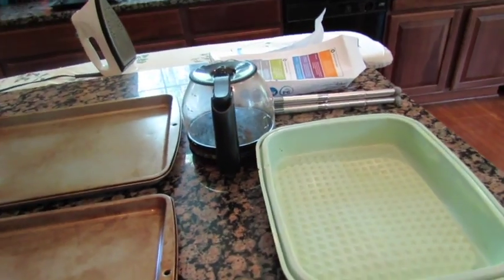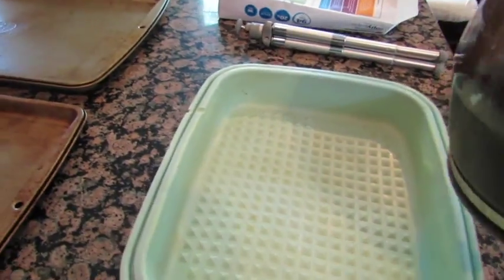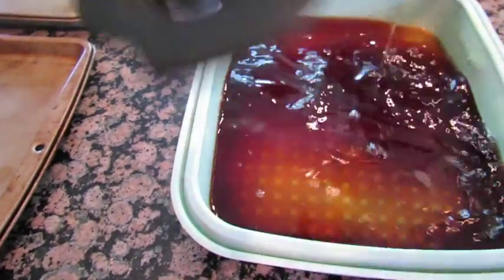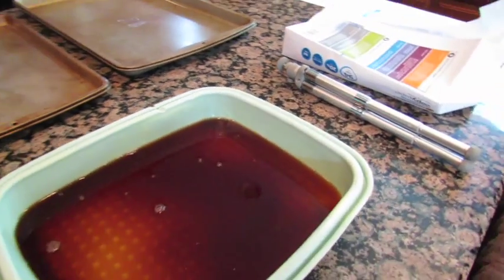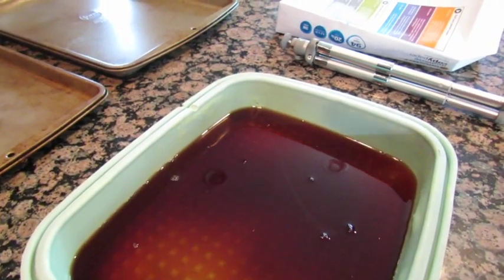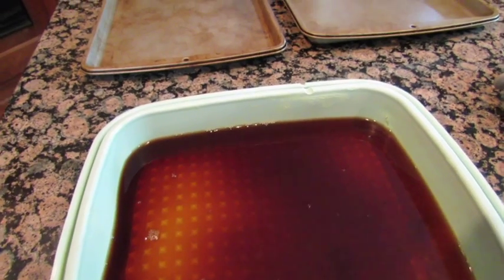But anyways, okay, so all I'm going to do is take this old coffee. It's cold. I'm going to pour it all in this. Pour it in there. There's not very much. There was only like 6 on the 6 cup mark. So I pour it in there. And that's it. Now I'm going to set the tripod up and then show you how it's done.